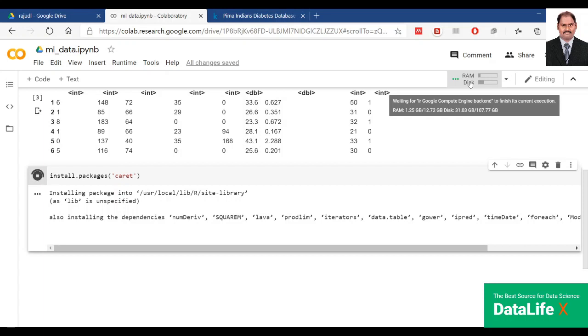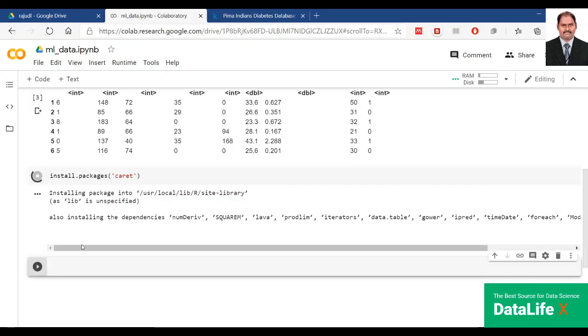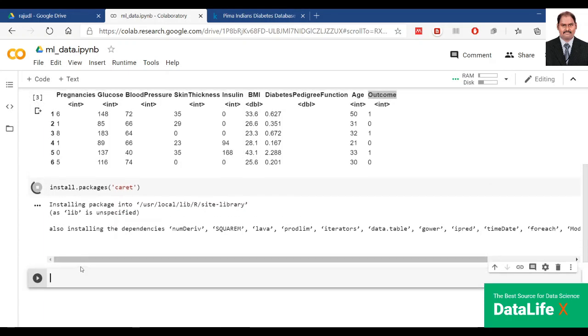The RAM provisioned is around 12 GB with a disk space of more than 100 GB. So this particular instance is allocated to us free. So very well we can use it for developing our applications.